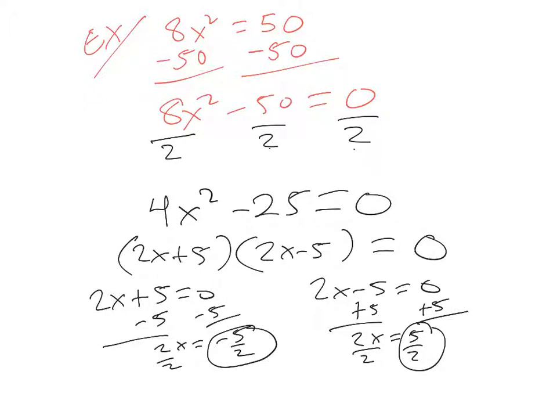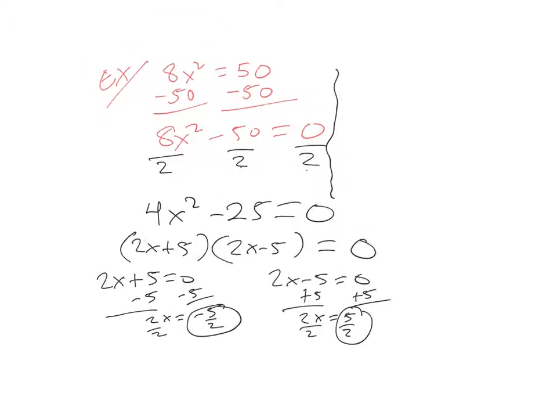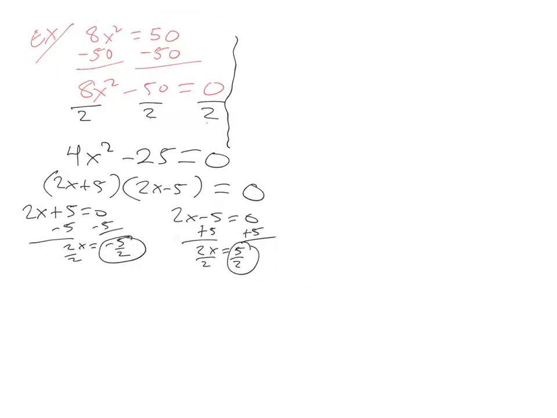All right. So what I want to do now is pretend I didn't do that stealthy move. Don't copy this down, this is just to show you. I'm going to pretend I didn't divide everything by 2. This is the part of our life when we ask, what if we did this? You go back down memory lane. 8x squared minus 50 equals 0.